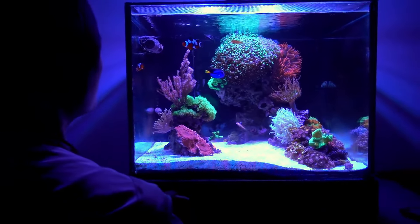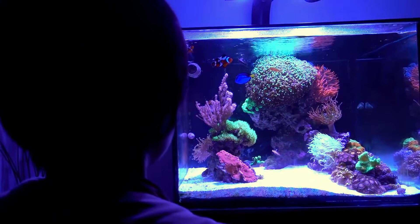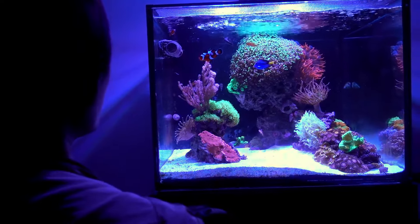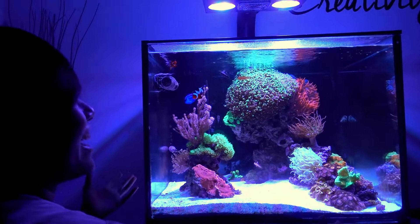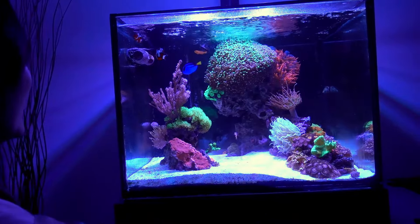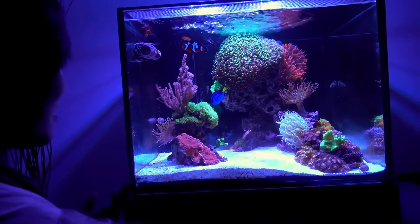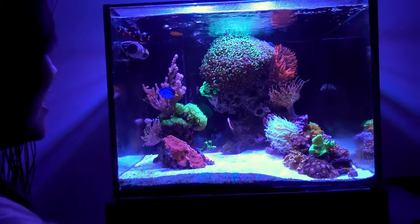So what else do you notice after you see the fish? I didn't notice much because my job was taking care and feeding them, and videoing them. I really just looked at those to see if they're alive. Yeah, because when I came to your house, this light wasn't working, so I couldn't really see much — only the fishes and the small stuff.